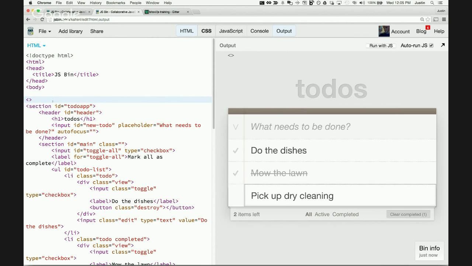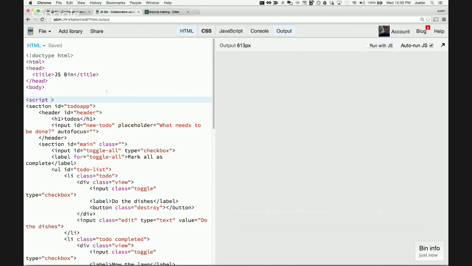But for something like a JS Bin, this is the easiest way to add a template to the page: create a script with a type of text and the type of template you have. In this case, we want to use the Stache engine, and then give it an ID. We'll call this app-stache.